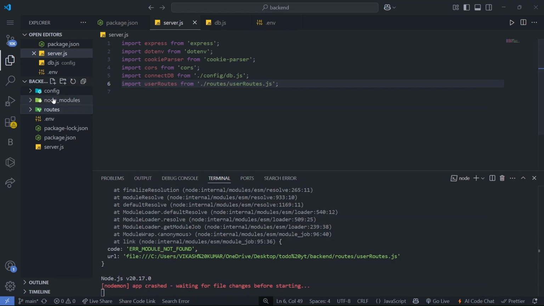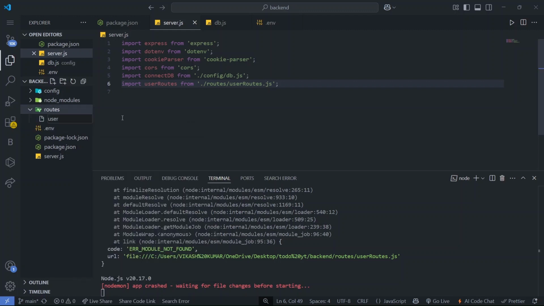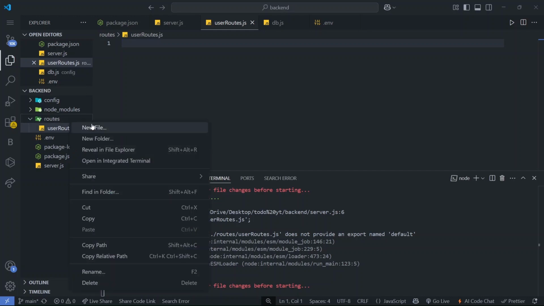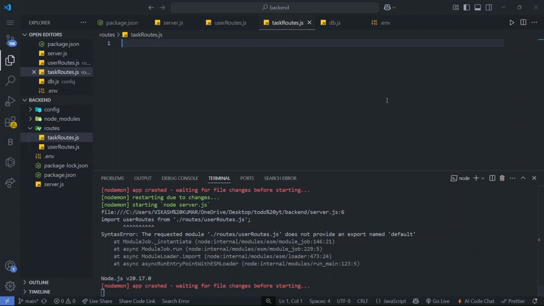I will write all these routes in this routes folder. In it we can write userRoutes.js, where the user routes will be. Then we can create one more route, the task route. For all the tasks we can write the taskRoutes. So it will be easy to manage all the routes for the different things.